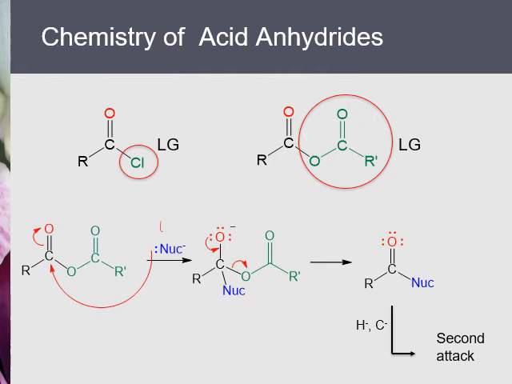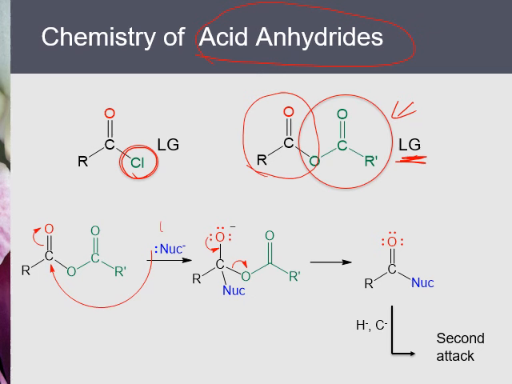We have discussed the chemistry of acid halides, acid chloride or bromide. These chloride and bromide are very good leaving groups, and they undergo nucleophilic substitution reactions. Now, the chemistry of acid anhydride is very similar to the chemistry of acid halides. An acid anhydride is a molecule with two carboxylic acids combined by losing a water molecule. So one of the carboxylates serves as a leaving group. Because of the similarity of the chemistry between acid anhydride and acid chloride, we're not going to spend as much time discussing the reactions, but just give you a summary.